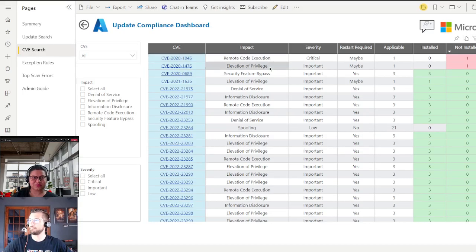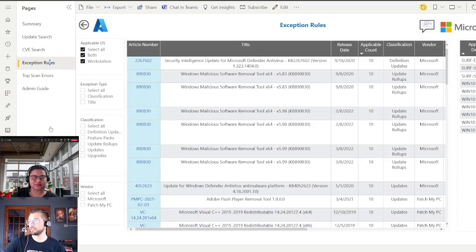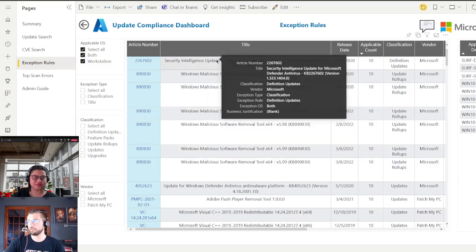There we go. Back. Exception rules, like we mentioned previously, you can add them. And now, what could have happened in the past sometimes in environments, you go through this process, you're adding these exception rules, and then somebody new joins the team and they ask you, hey, where's those exception rules that we added? And then you got to say it's in some file somewhere. Where's the documentation? Now, with the exception rules built into a filter, you know exactly what you've excluded. It's not hidden, it's all available for you here.